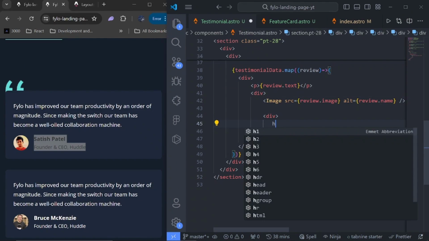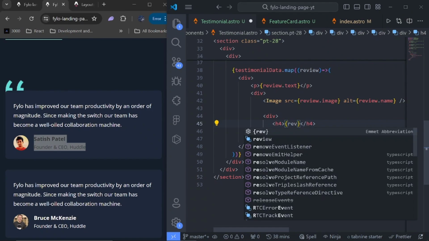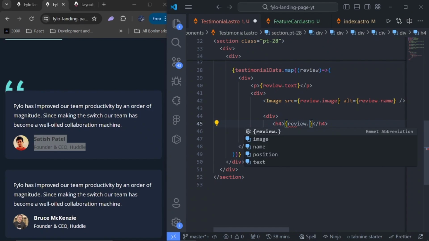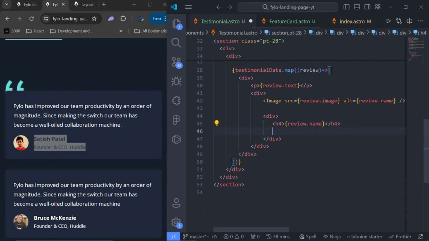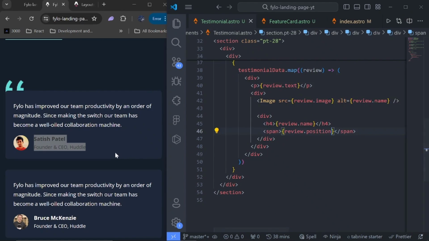So we'll call this an h4, and we'll pass in the review name as well, and under this we'll say it should be review position. All right, cool. Let's see what we have so far.